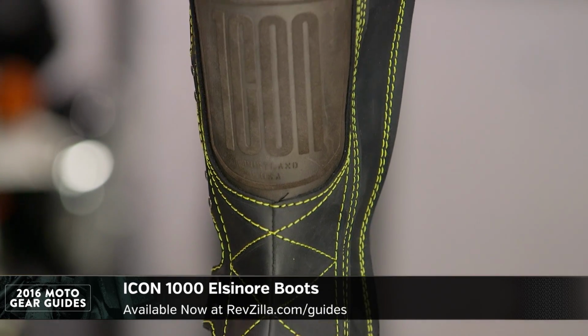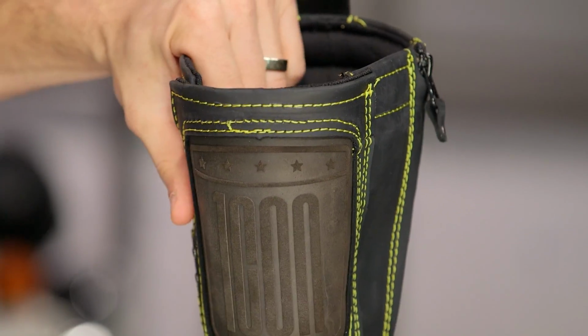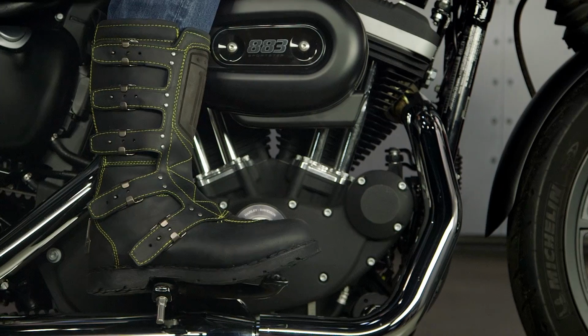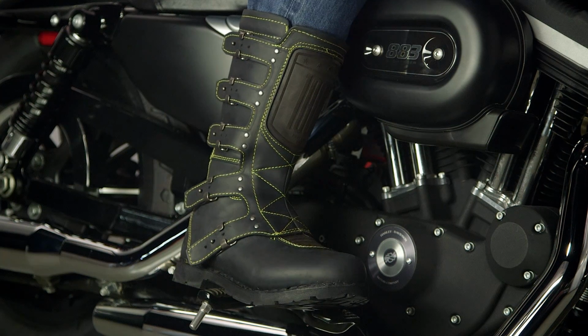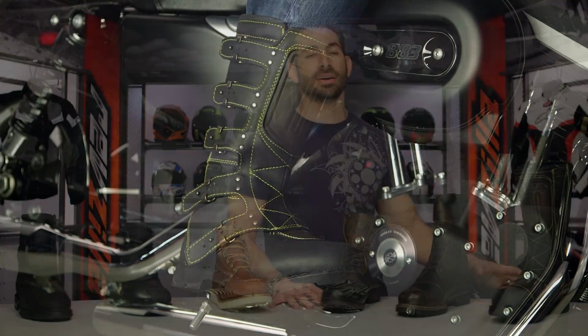It is a full 1970s throwback style brought into the new millennium with protection at the ankle, protection at the heel, protection at the shin, contrast stitching. You have your stamped buckles, a big heavy-duty axiometric steel shank. Again, riding in the desert, riding it retro, riding cafe style. It's really making a statement. 3 colors available. This is your black. There's also a brown. Beautiful top grain leather from Icon with the Elsinore 1000.